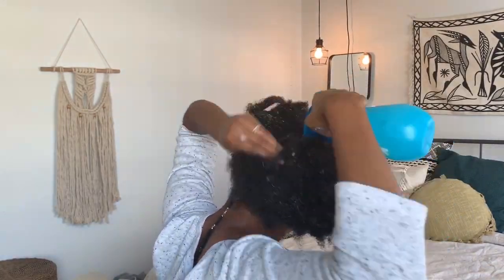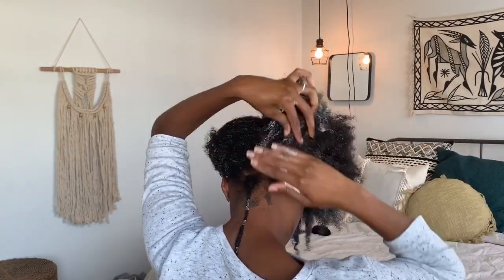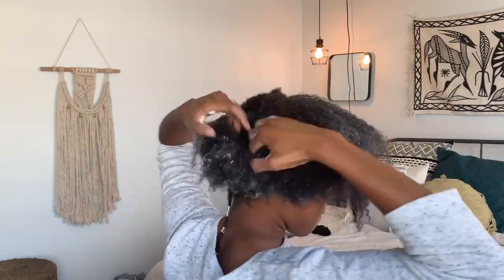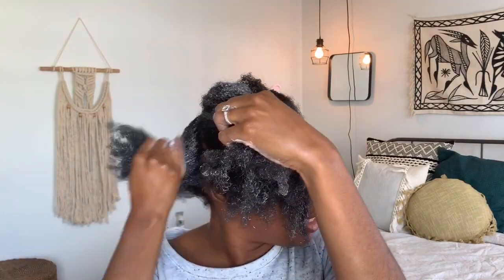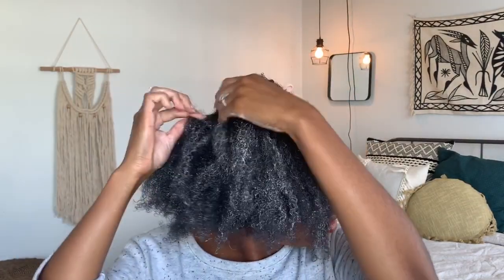I'm just gonna add some more spray to just moisten it up. It's really thick and creamy, but it's not stiff. Like I can still glide this through my hair. And you can see it's already defining my curls. I've, mind you, had this same pump of product on my hand for like ever. I just keep going back to rub more off of the one hand and apply it inside of my open sections. Look, it's still going.